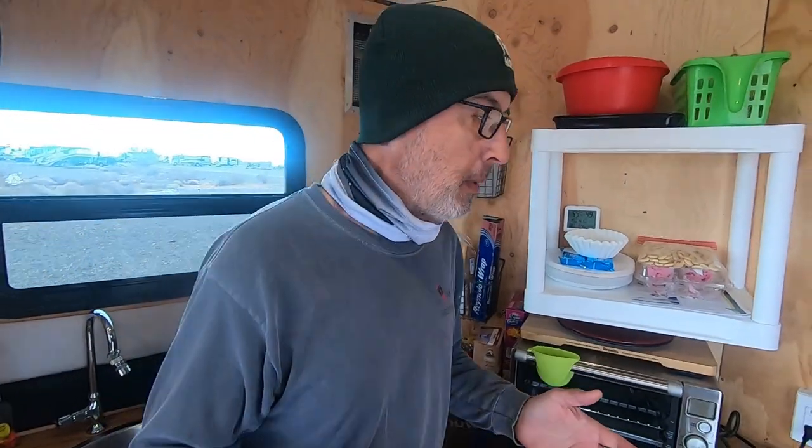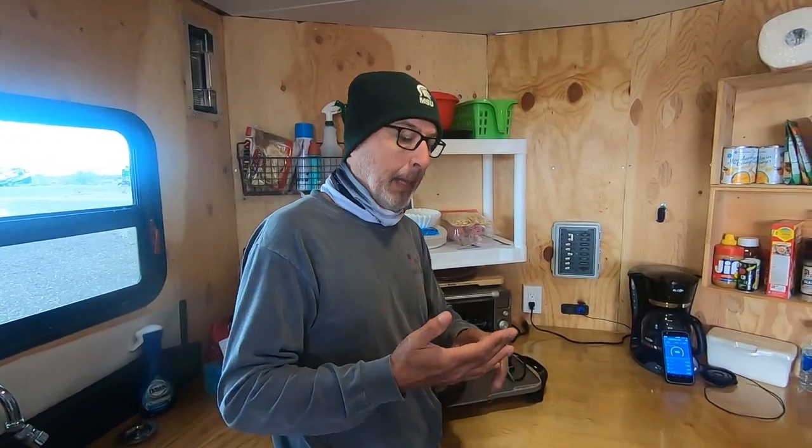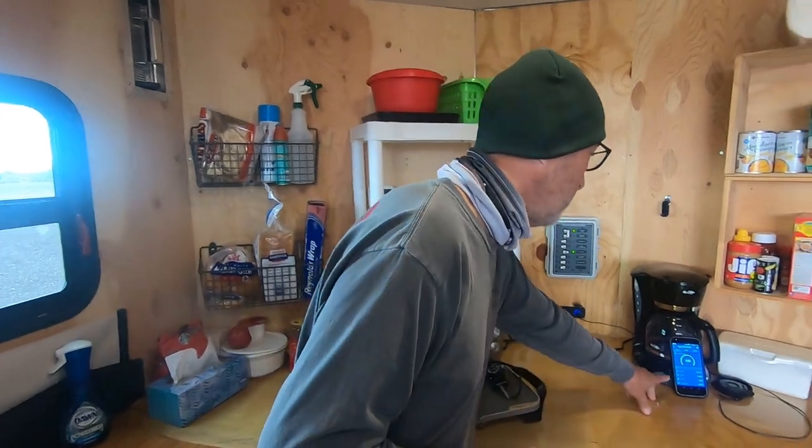Okay, so just a couple other things to wrap this up. First of all, the Victron battery monitor, very highly recommended. The model, by the way, is a BMV 712. Also, the charge controller is a Victron, but they come with Bluetooth built in, so you can look at what's going on your phone.